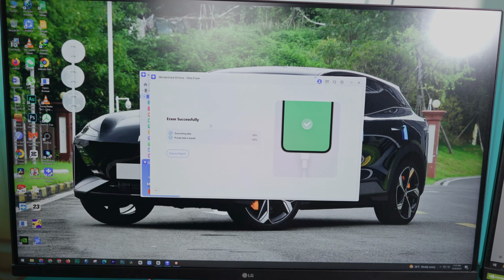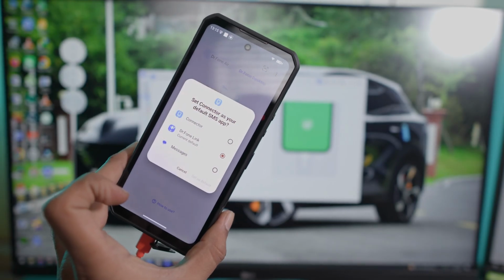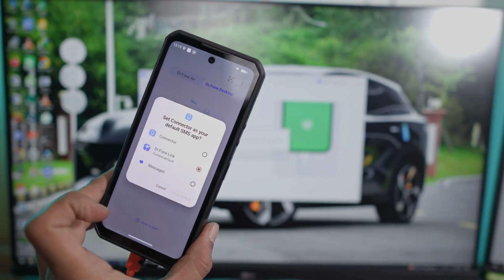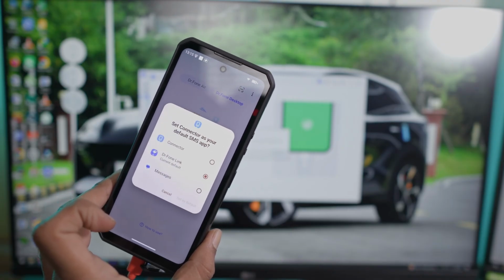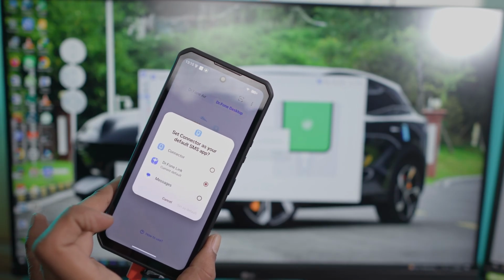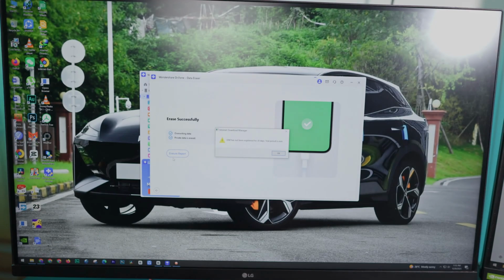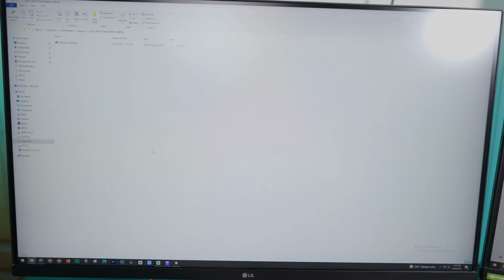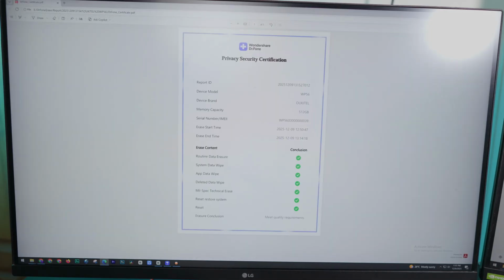Here's something interesting. It is still connected. The erase is successful, but the phone didn't reboot to the home setup screen like a full factory reset normally does. It erased the internal data but kept the operating system running. This is a very nice feature because otherwise, setting up the entire phone again takes a lot of time. You can see the eraser report here. Dr.Fone even gives a certificate showing what data was erased. This is a very good feature.